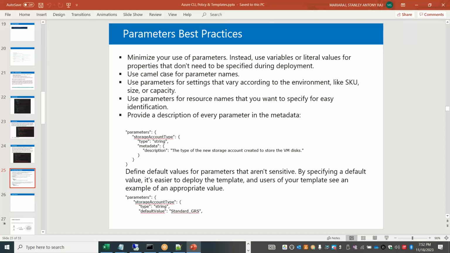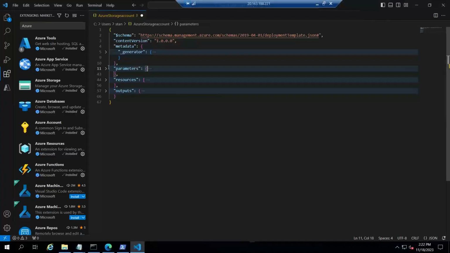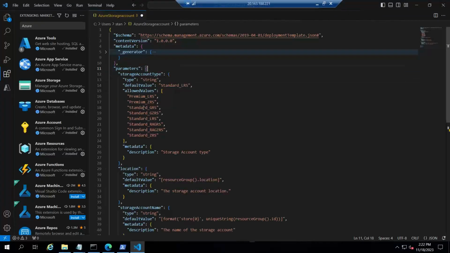And generally with the parameters, you have to use camel casing. I'm not sure you are aware of camel casing. If you look here, most of the things are camel cased. These are two different English words, but they have merged them together using camel casing. In between the two words, they have used a capital V to distinguish that these are two different words. Similarly, look at storage account name.